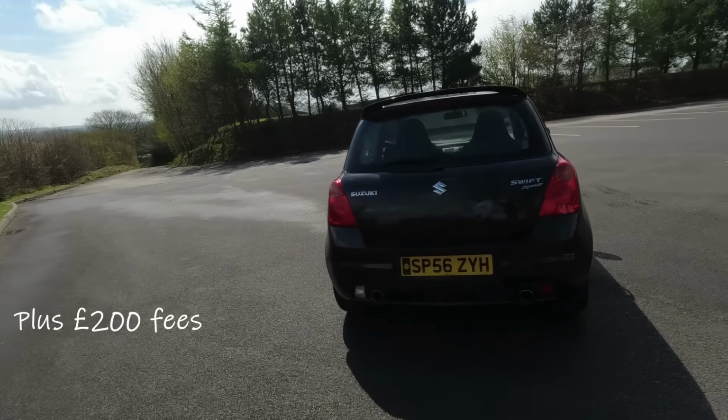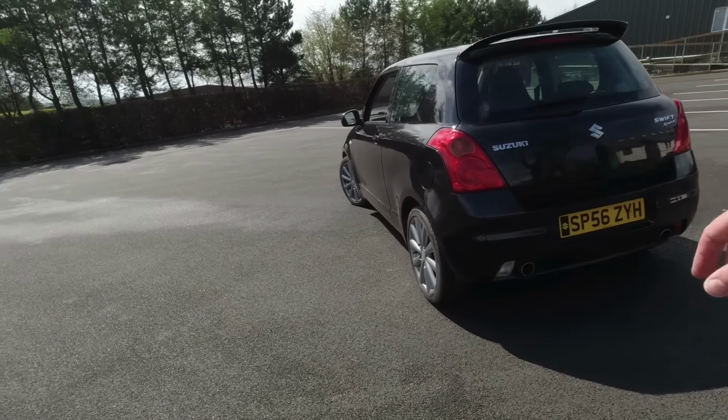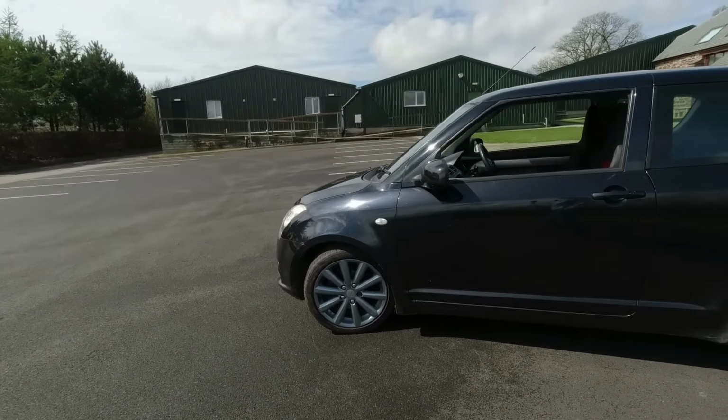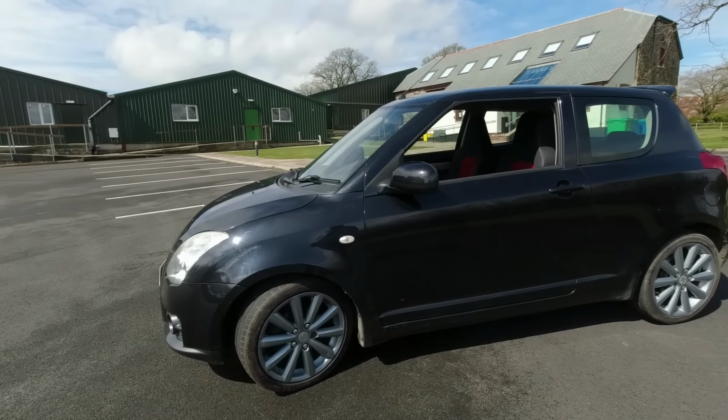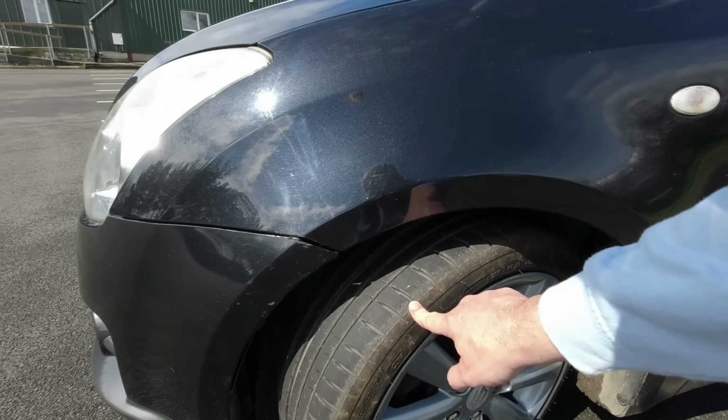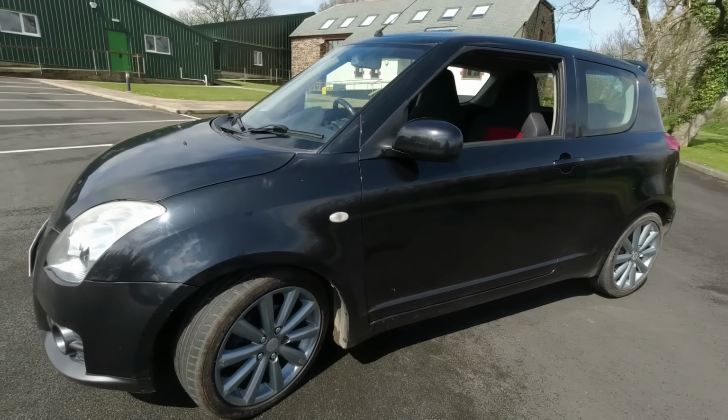He then spent quite a lot of money on tyres, from the front tyres, and took it on a track day and had a marvellous time with it. Really enjoyed it. And he says, you've got to drive it. It's so much fun. So we've got some Michelins that have been hammered. He's had some fun, all right, with those.